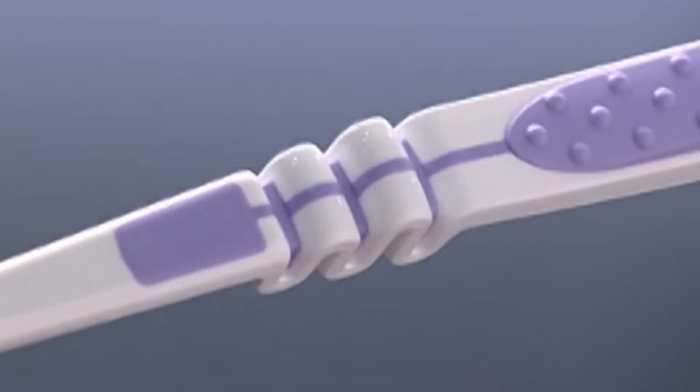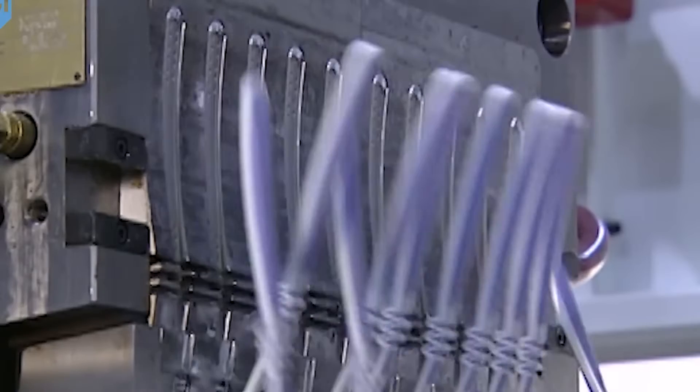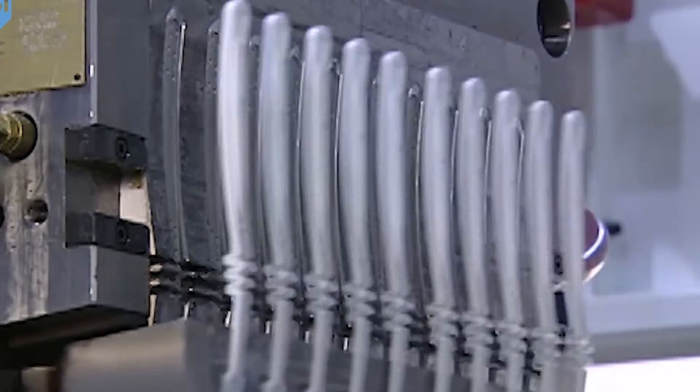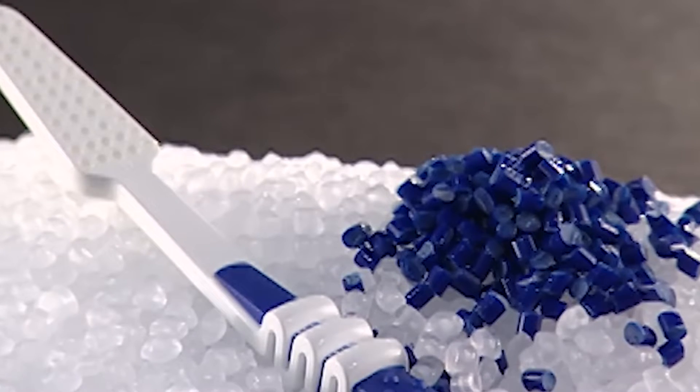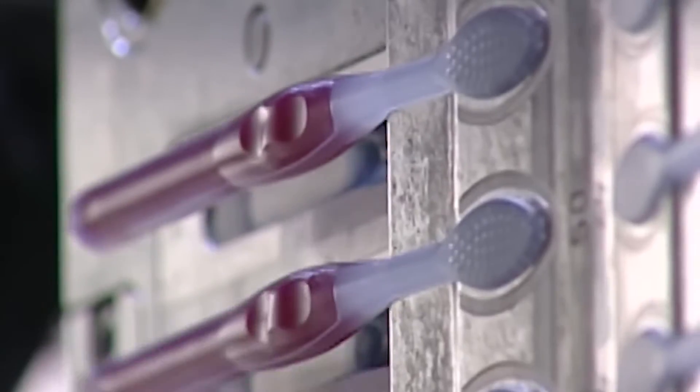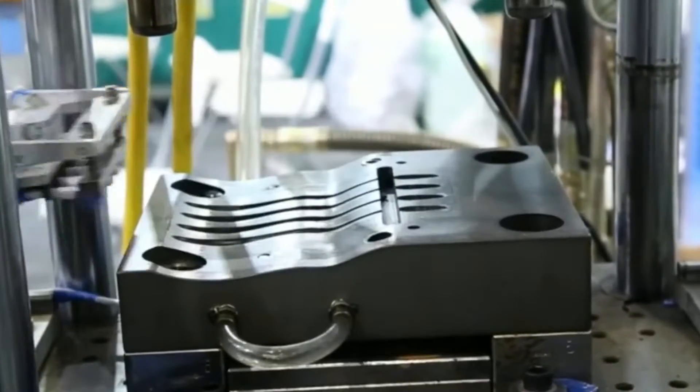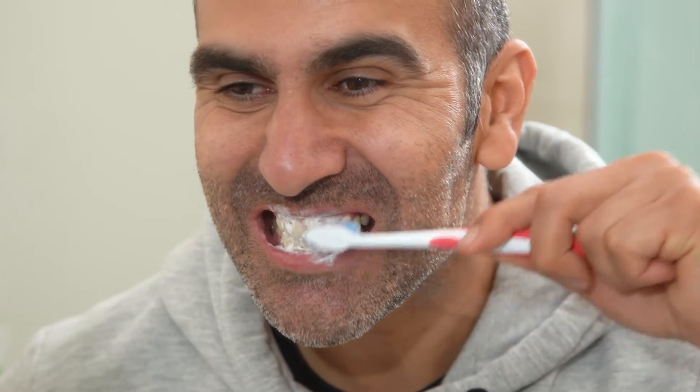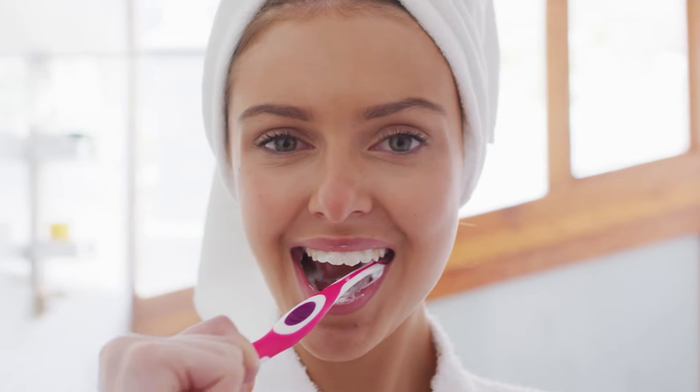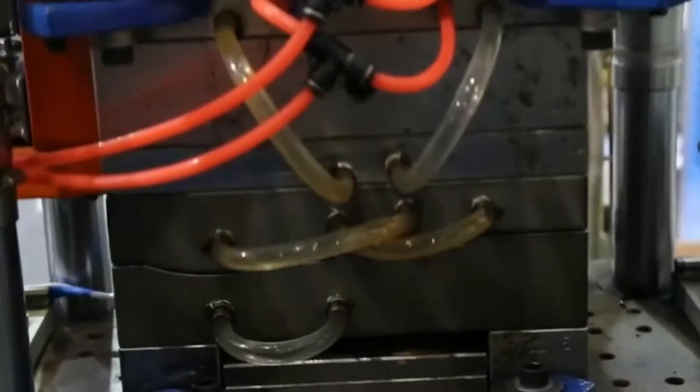The next step in the process is designing a rubber grip. For this purpose, rubber pellets are first melted and the liquid rubber is then pumped into the mold with the toothbrush handles. These pellets can vary in color depending on the design of the toothbrush. The rubber is pressed onto the handle to form a grip. The mold for the rubber incorporates little bumps called gripping nubs onto the grip. These nubs serve the purpose of enhancing the user's grip and control over the toothbrush, especially when wet.